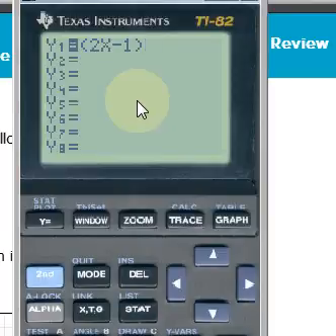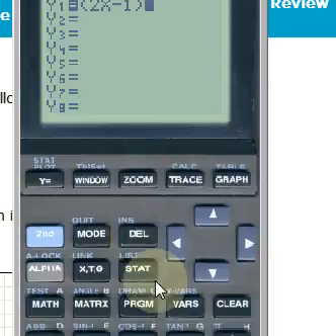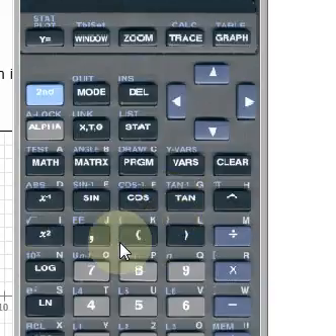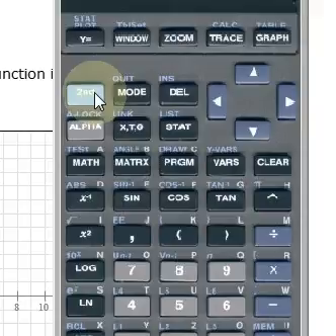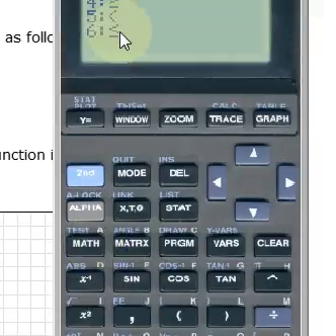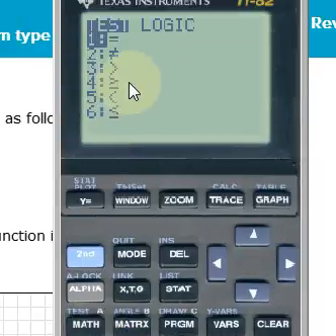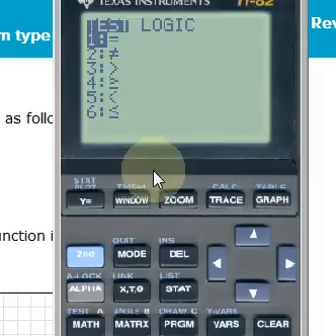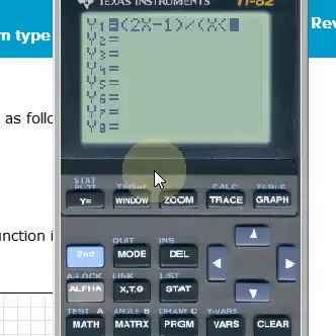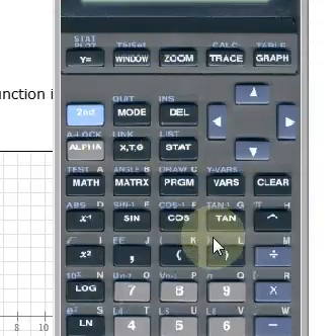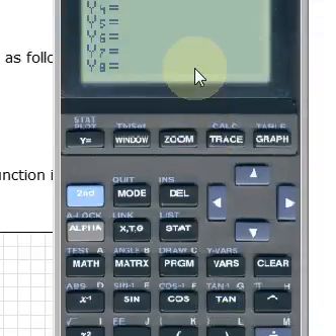Now we're going to put divide, then in parentheses x, then second math. You can find a lot of functions on any of these calculators by using second math, which brings you to this screen here. Then we're going to put in the 5, the less than sign, put 1. There's our first equation in there.